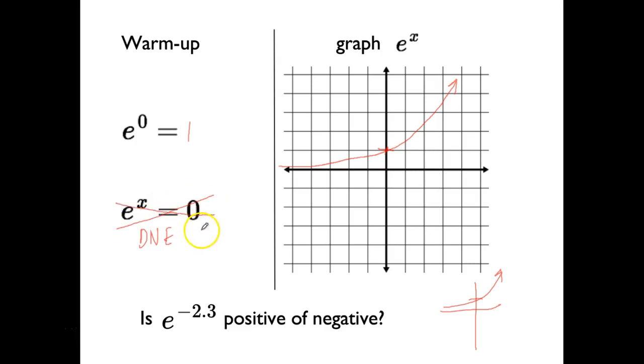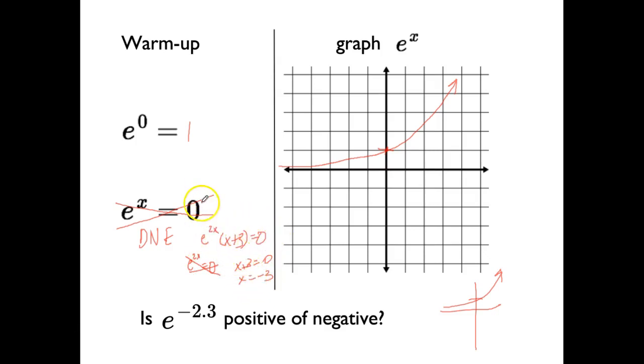And there's a lot of times in this class you might have something like e to the 2x times x plus 3 equals 0, and you've got to figure out when it equals 0. Then you're setting e to the 2x equal to 0, and you're setting this equal to 0, and you would say, oh well, this one's negative 3. And then you come to me and you go, I can't figure out when e to the 2x equals 0. Well, that's because it never equals 0. This doesn't happen, so that's a non-result. It doesn't give you an answer. The only answer to this is negative 3.